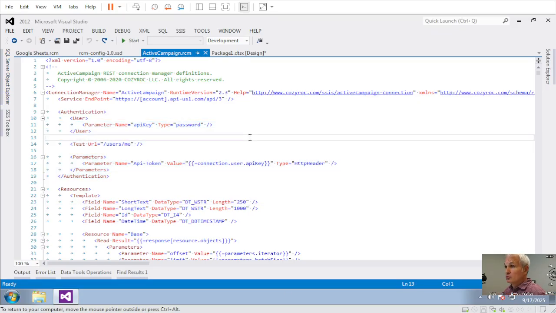What you're seeing here is for people who would like to start coding their own configurations, and if you're a very advanced user, that's what I would recommend.